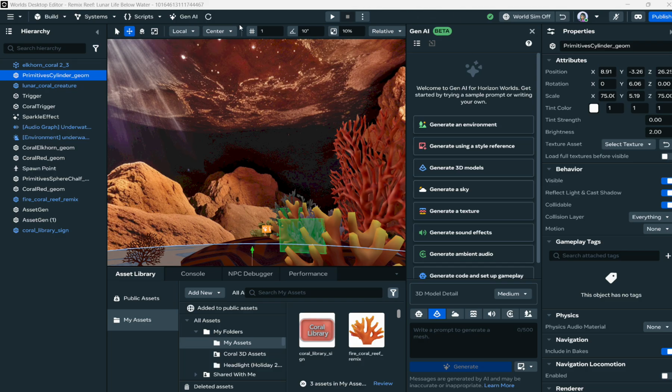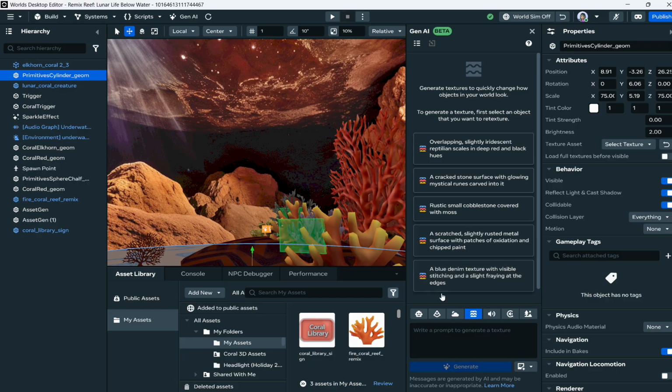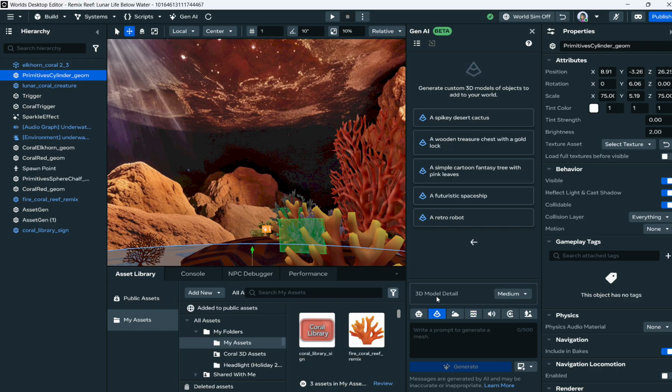We found the Gen AI right here and opened up this menu, and we're going to generate a texture. We're generating an asset, which also is this icon below, and we're just going to type in a simple. Oh, before I type that in, I'm going to select low, small detail because we want to be able to add more to this world and not create assets that have too many vertices or too much capacity.